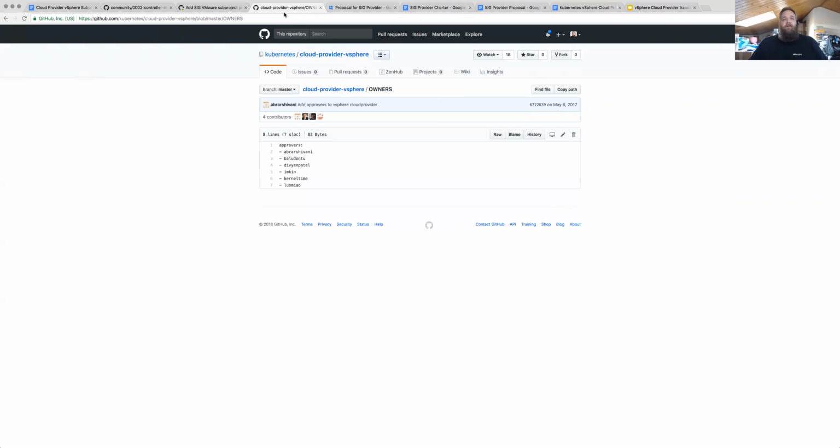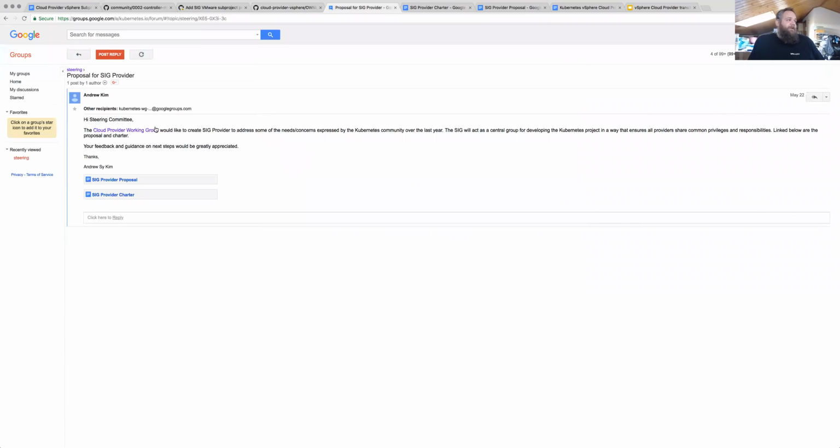That said, there's another most important update, which is the proposal for the creation of an overarching SIG that will take care of dealing with all the cloud providers in vSphere. So Andrew SIG-VMware, which is a co-lead for the Cloud Provider Working Group, has put forward a proposal to the steering committee to create SIG Provider. This actually happened yesterday. This is the steering committee mailing list. So Andrew SIG-VMware proposed this.